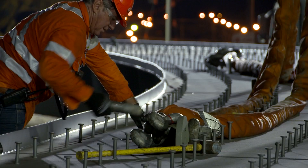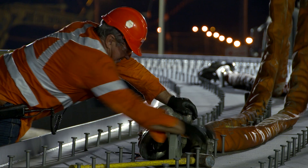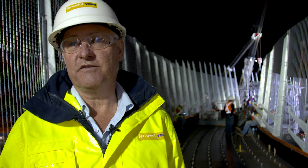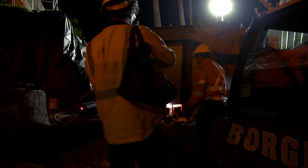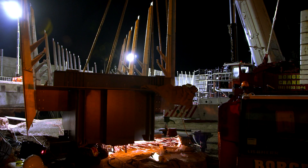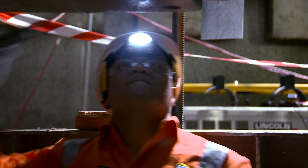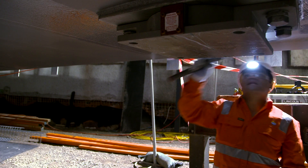This particular bridge is a milestone. It's kind of the first significant structure that we're building here. It's given everyone a little bit of a boost in the fact that we can actually see things happening now. The job itself has still got a long way to go, but this is kind of like the first real physical thing that we've got done. People can see a bit of earthworks happening, but the structure — particularly one that's significant like this — is something that everyone can look at and say, yeah, we're starting to make some inroads on the job now.